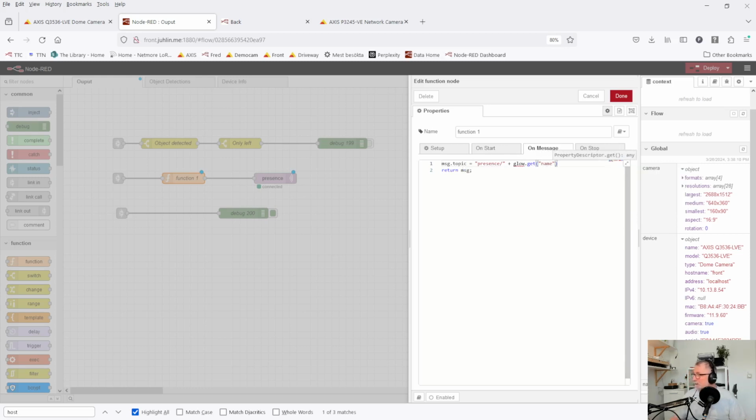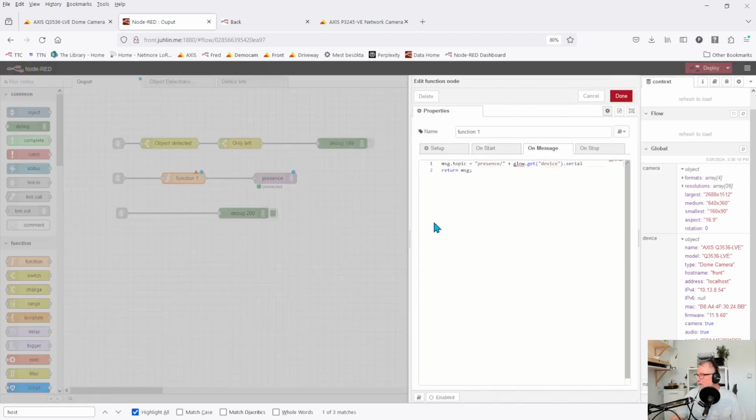In this case, we're getting the serial number, so it's going to be device, and there is a property here with the serial number and it's serial, so we're getting the device and then we're taking the serial property. So that's going to be the topic. The payload is going to be the true false.